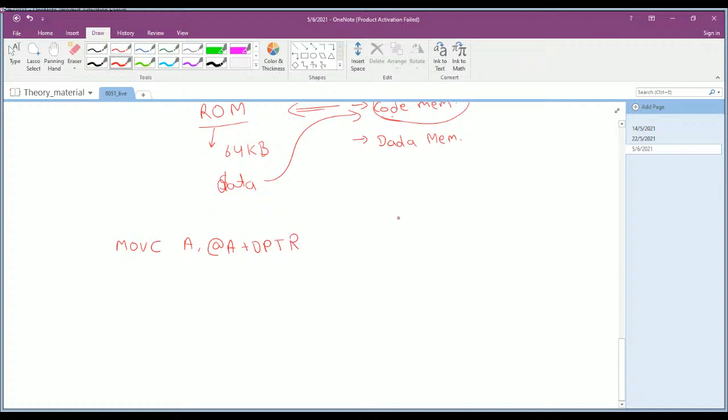Remember this DPTR register. I think this could be new to you. DPTR is known as the data pointer. It points to some data which is stored somewhere in the memory.